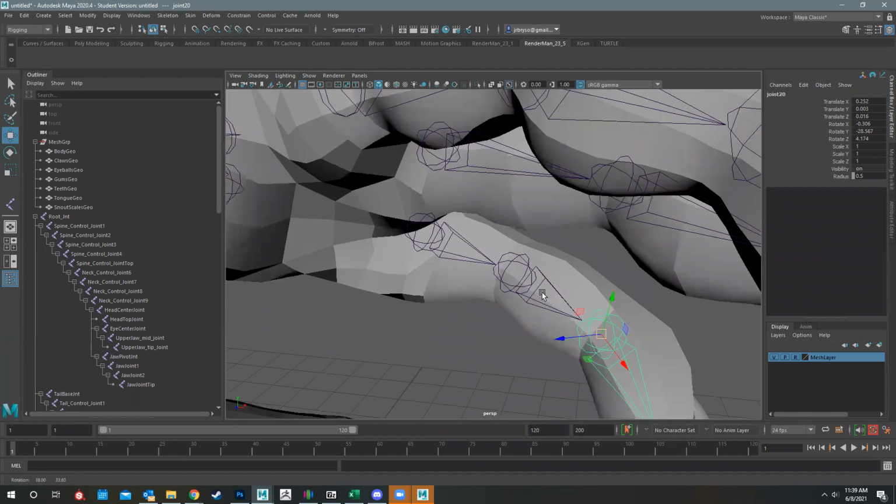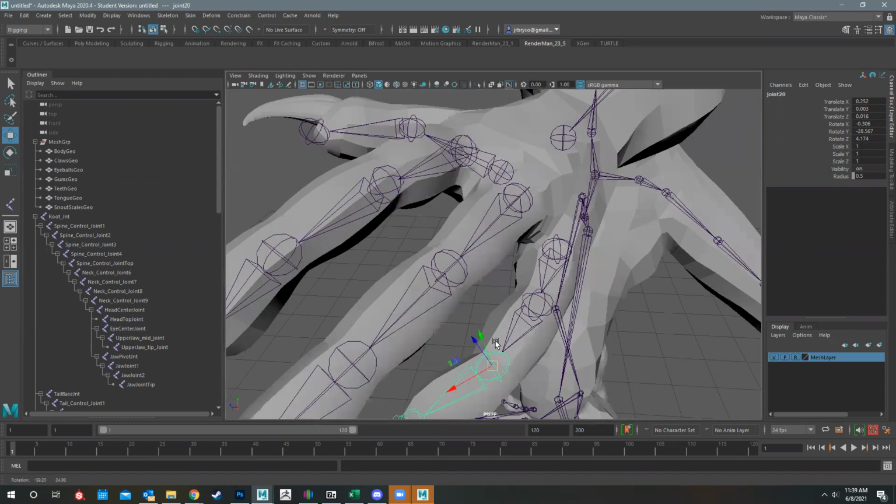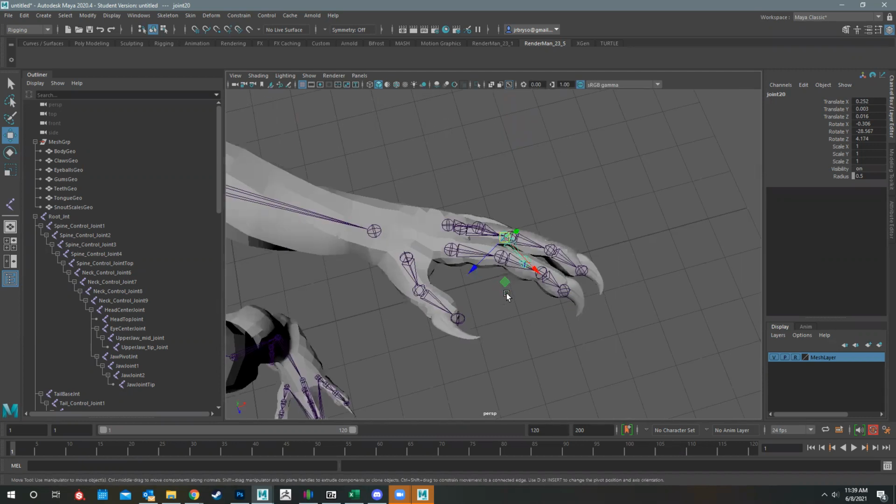Just double check everything. I'm going to roll around each of the digits, make sure everything's in the center. I think it works. Okay, cool.